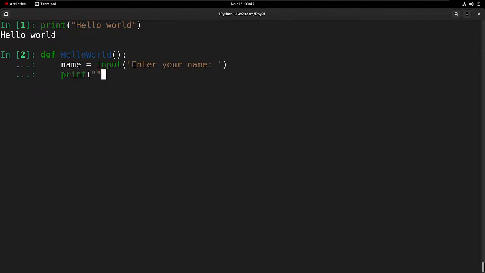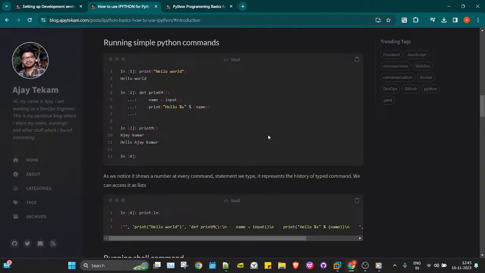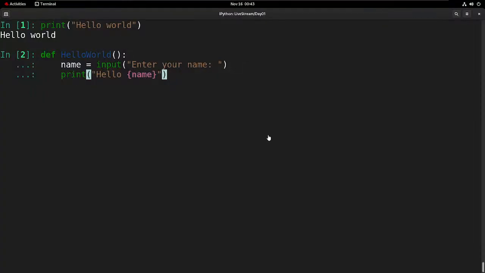Print hello. I think there are some mistakes. Let's look at the code. There should be an f. It's a different type of formatting. Now let's call the function.